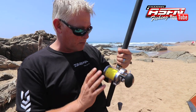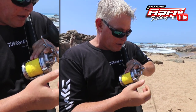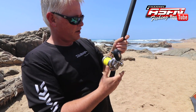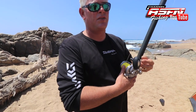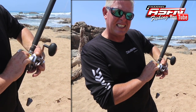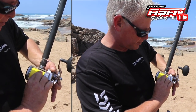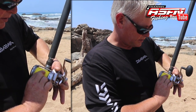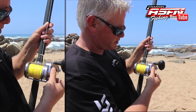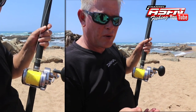I'm going to run through some basics on a multiplier reel. That's free spool — when you flick that over you can cast, and you can have your thumb on the reel to block it. How quickly that spool spins is controlled by this adjuster. Once you've got the muscle memory and you're casting well, you can start releasing it. When you flick it over, it basically just moves micro-millimeters. If you tighten it so it doesn't move, you'll feel it. For beginner casters — pull the sinker up, tighten the adjuster so that when you flick it over it won't get overwhelmed.